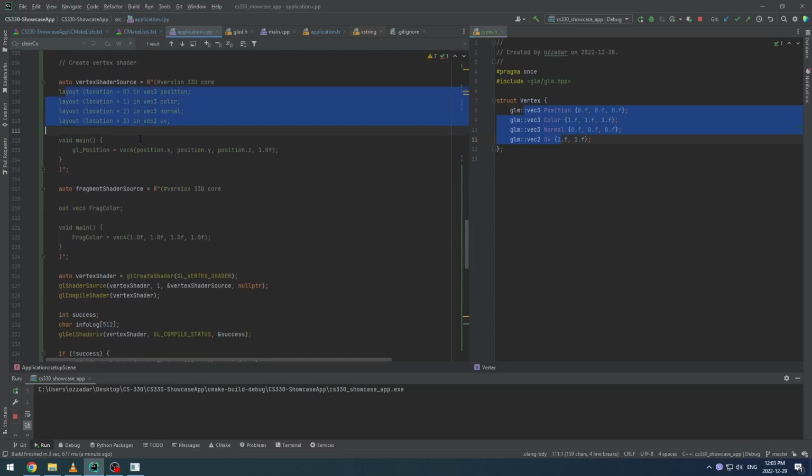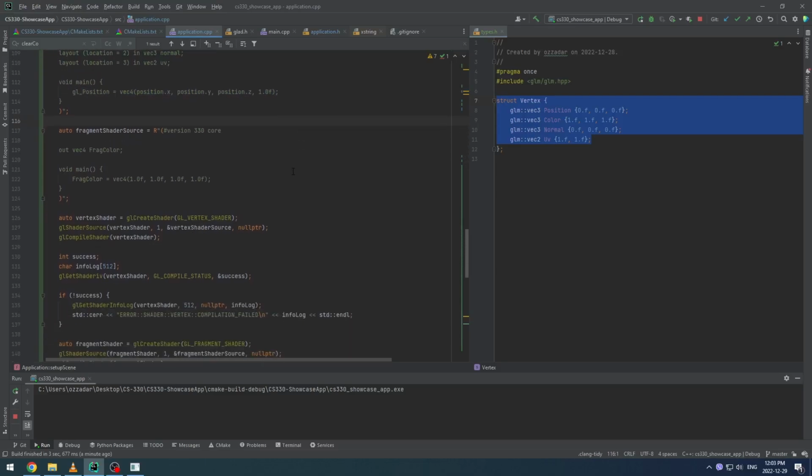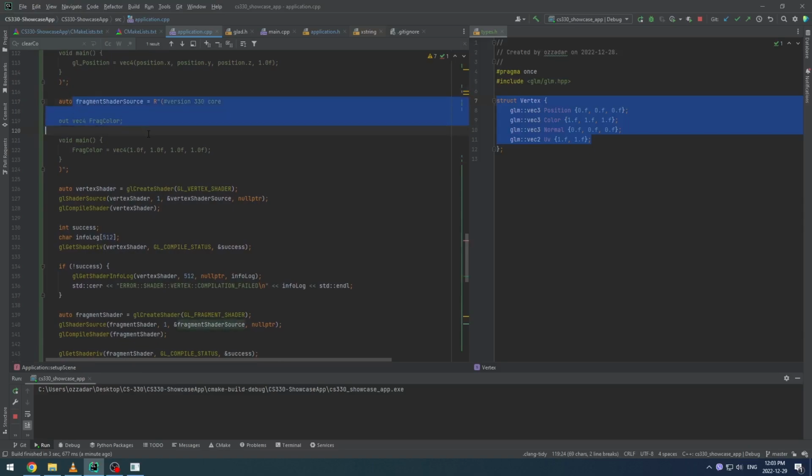We then create a vertex shader, which takes in as input the different attributes of the vertex, and then outputs the position of the vertices to the screen. Then we define our fragment shader, which right now is just going to give us a solid white triangle, so every pixel will be white.